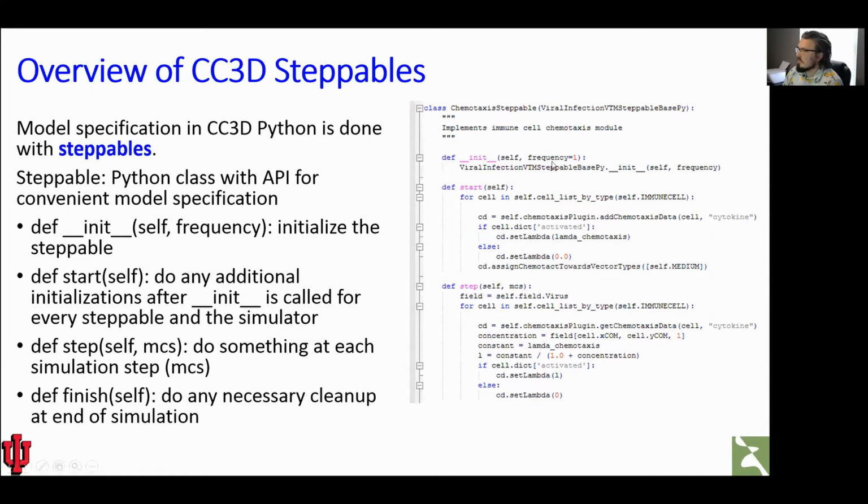We'll define a couple of steppables to build a couple of basic models. We'll do a tiny bit of initialization work, but primarily we're going to define interactions at the level of cells and particular sites in our lattices, and we'll define events and interactions per simulation step.